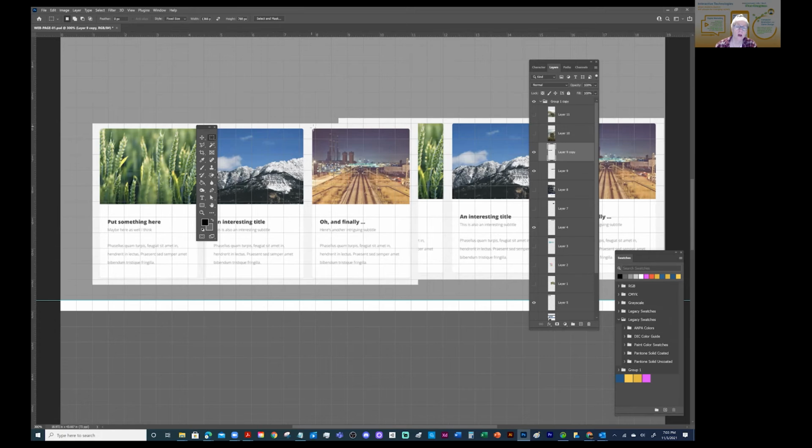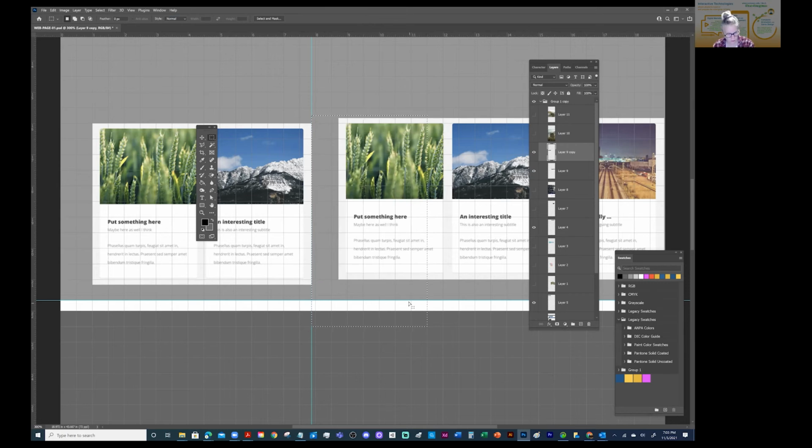And I want to be sure I crop it right along here. But my marquee is unfixed, so I have to unfix that, go back to normal. And again, I need a ruler. Always bring the rulers up. And now I can just delete this one right here. There we go.